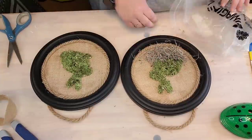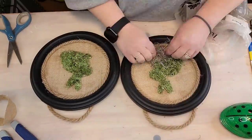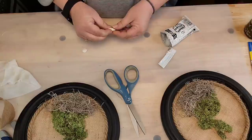So, these are already cute as is, but I have to be extra. So, I'm going to take some Spanish moss and make it look like my little bunny sitting in a little nest.